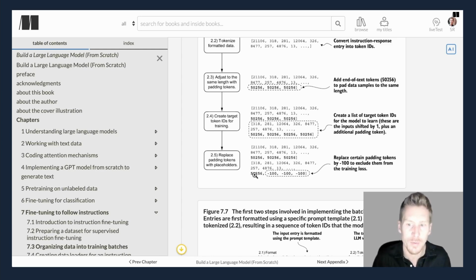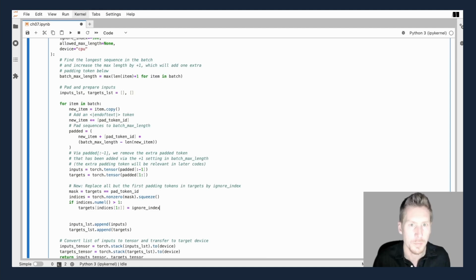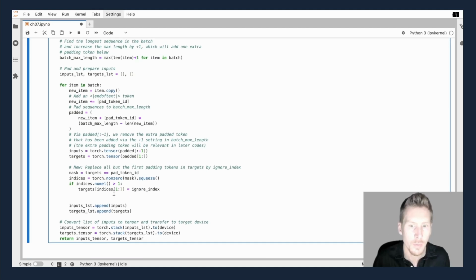So this one will be used to teach the model, okay, this is the stopping point. Then in the generate function that we have, we can check if the end of sequence token is 50,256. So if the current token we are generating is the end of sequence token, which is 50,256, then stop generating. And that is why we want to have it in here. The other ones we can ignore, like I mentioned.